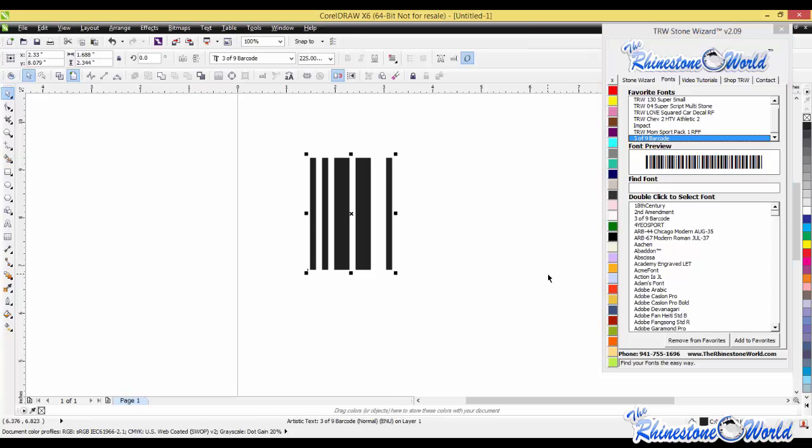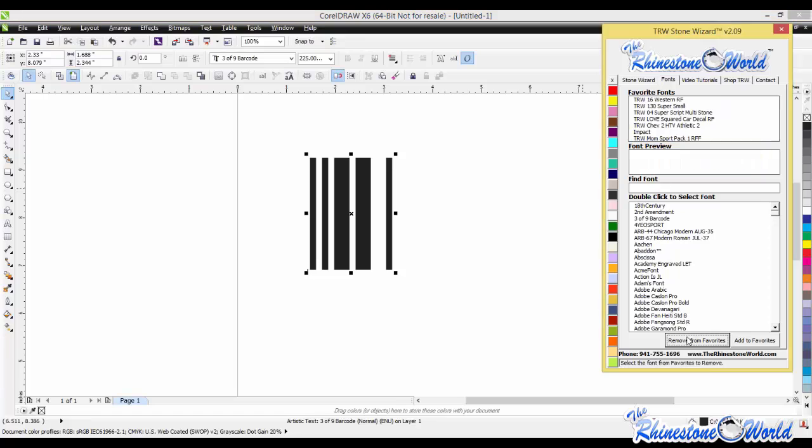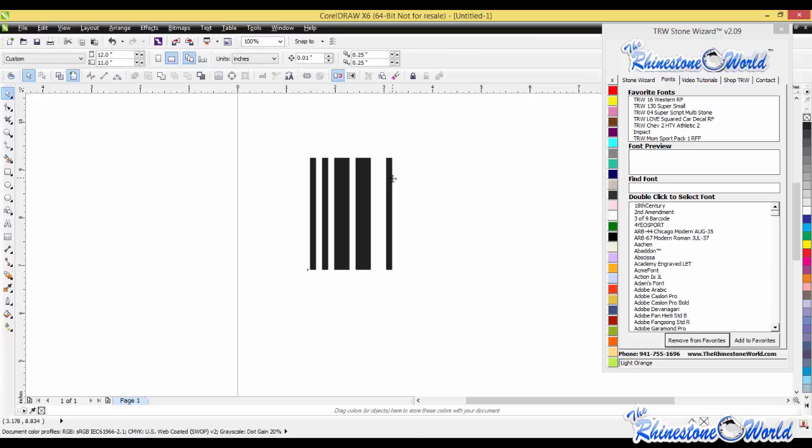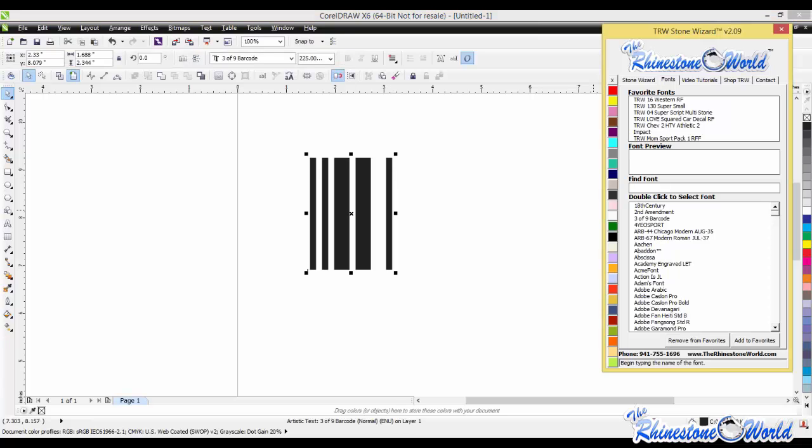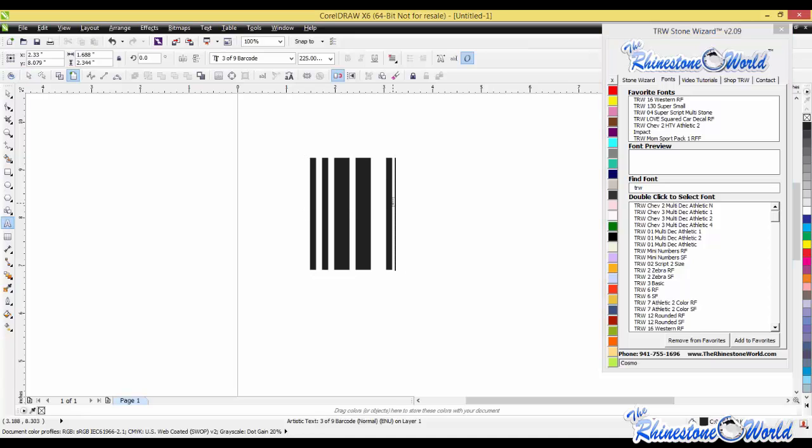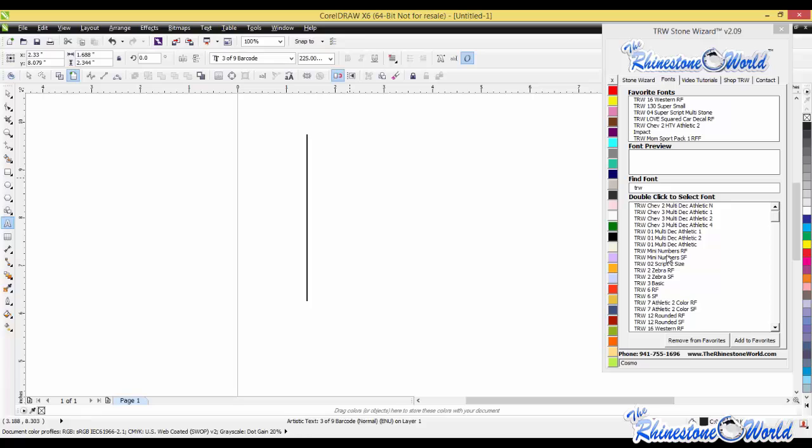So if it is a font that you're going to use very commonly, just add it to your favorite fonts up here, and you can also remove it by hitting remove from favorites right there. So it makes it very easy to work with different fonts. If you type out TRW, you'll notice we have all our TrueType fonts here, and it's also compatible with other TrueType fonts from other companies as well. So you don't just have to use this with our fonts, you can use it with different fonts as well. I can actually make you guys a little design at the end of this, so you can see how the font tab works as well.